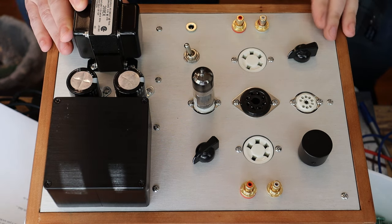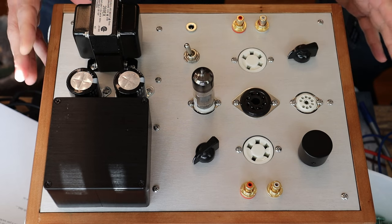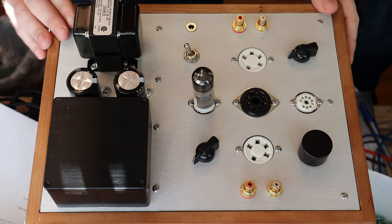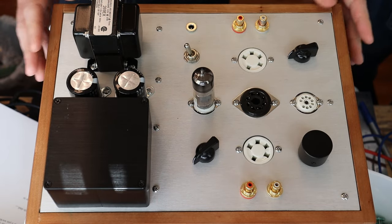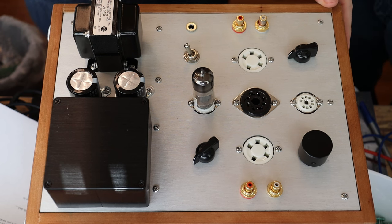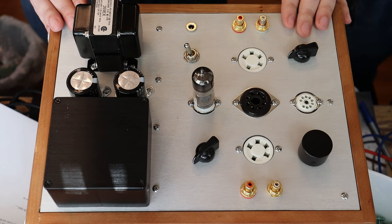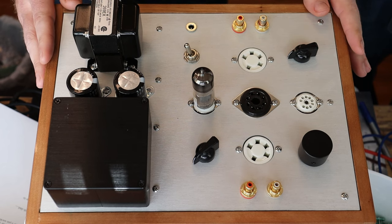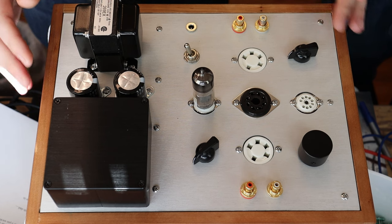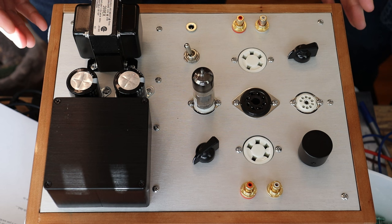That series stringing trick only applies to the 5-pin sockets; the octal and 9-pin sockets are wired as they should be. The next trick is these two-pole 4-position rotary switches — the same switch used on our prototype headphone amp kit. Here we're using them to switch out the plate resistors and cathode resistors for all of these tubes, so we can tune the circuit to exactly what those tubes like to run at. We only have three of the four spots populated on both switches and it can already run a huge number of tubes, including the 76 which sounds fantastic.